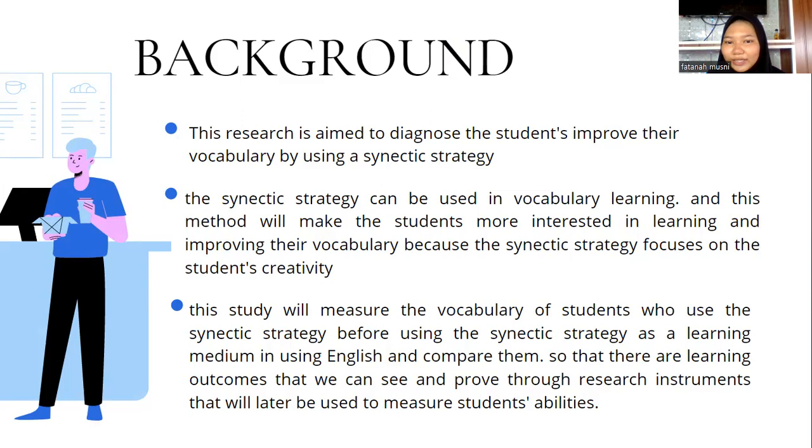The synectic strategy can be used in vocabulary learning, and this method will make students more interested in learning and improve their vocabulary because the synectic strategy focuses on the students' creativity. In this research, I will measure the vocabulary of students before and after using the synectic strategy as a learning medium in English, and compare them. So there are learning outcomes that we can see and prove through research instruments that will later be used to measure student ability.